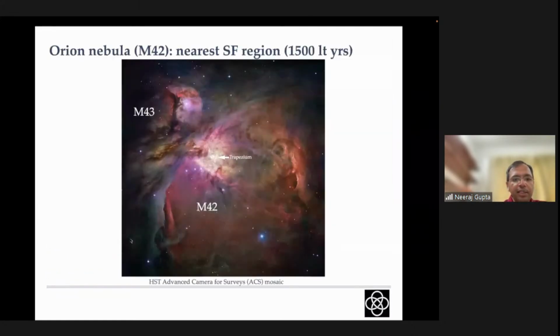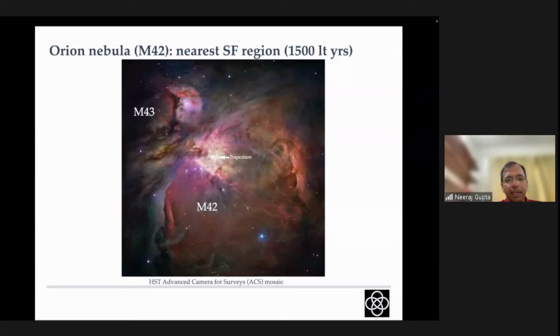So first, let us try to understand what we are looking at when we are talking about interstellar medium in galaxies, and how does it relate to, in particular, the neutral hydrogen ISM. So most of you, and especially those who do amateur astronomy and have looked at the sky with even simple binoculars, not even telescopes, would have looked at Orion Nebula. It's one of the nearest star forming regions to us, and even with a simple binocular you can appreciate the beauty of this image, but also at the same time the kind of complexity that it presents.